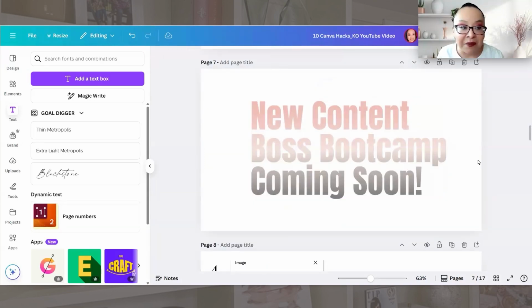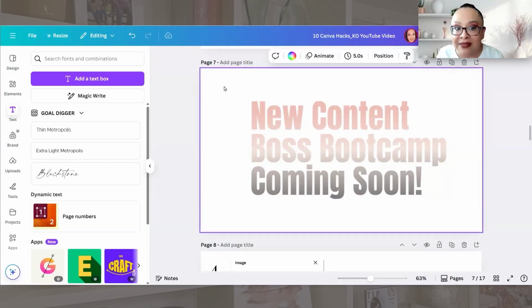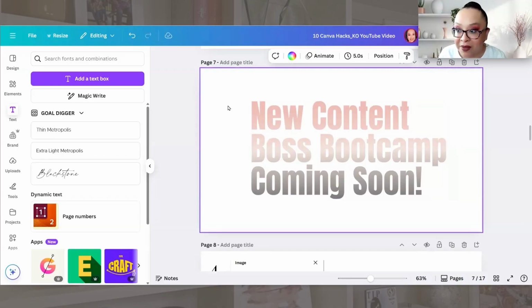Okay, so the next gem I'm going to show you is how to get your letters to show up this way with a gradient style. Usually we do the gradients on the background, but I don't see the gradient showing up too much inside of the letters. So that's what I want to show you how to make this happen.